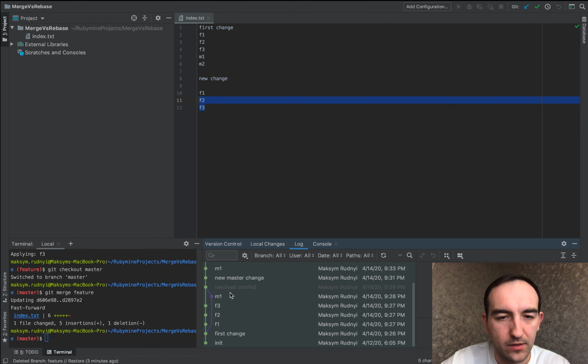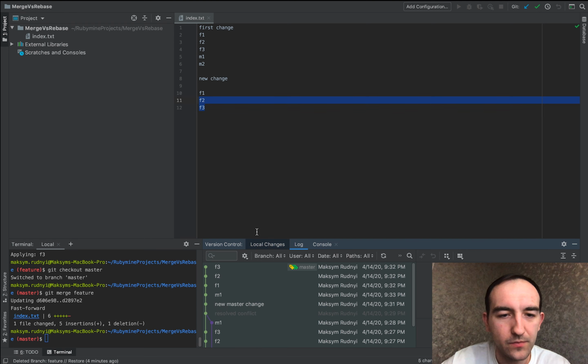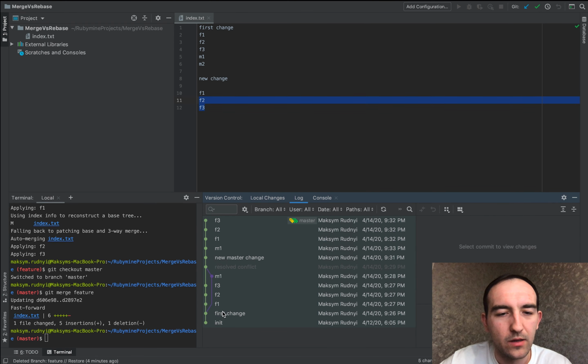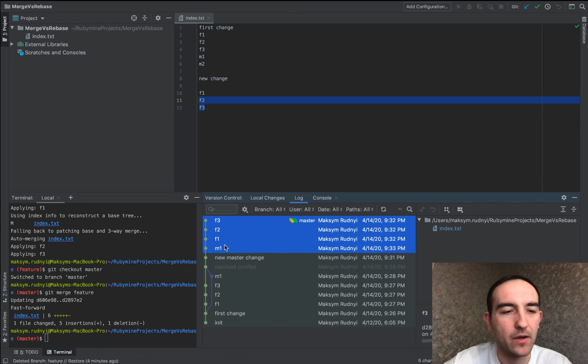Let's compare these two options. We see that for merge we had 3 commits plus M1, and then we have this additional technical merge commit where we resolve conflicts. But even if we don't resolve conflicts, we will have this commit. In this case we save the same how it looks.